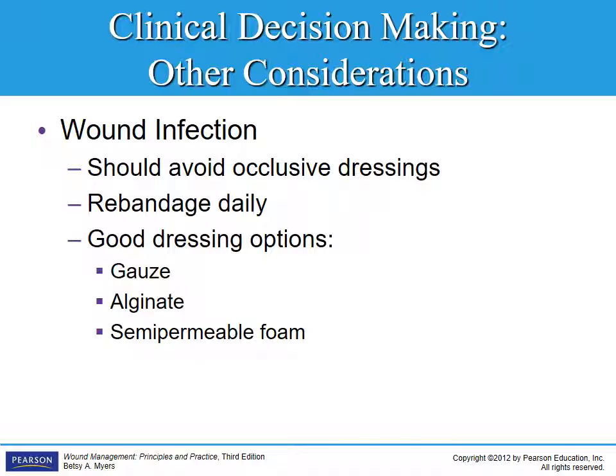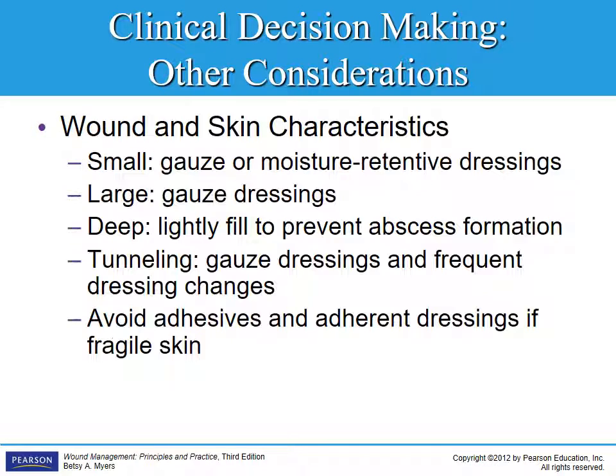Other considerations, so if there is a wound infection, and we've been all through all this again, but I'll repeat it, you should avoid occlusive dressings if there are wound infections. You should bandage them daily. And here's some good dressing options if there is wound infection. So again, when you look at the wound, if it's small, you might want to use just a moisture retentive dressing. If it's large, you want to use gauze dressings. If it's deep, you want to fill that abscess formation.